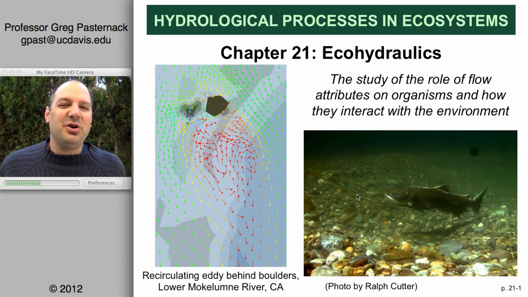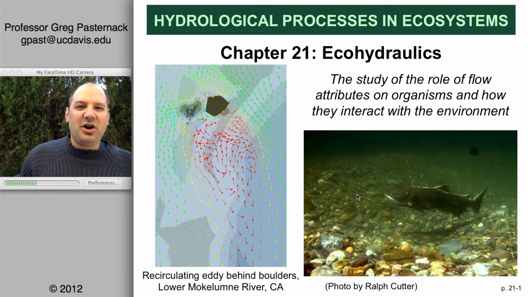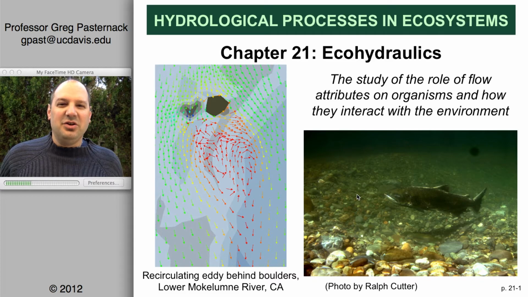For the vast majority of this course, we've really been focused on the water balance, and that really is the quintessential aspect of hydrology as a science. In many ways, it's really just a starting point, though, for hydrology. There's a lot more that we can do than just track a water balance. And I've tried to use this course to show how water can interact with different biological factors, primarily focusing on vegetation, though, as a good starting point.